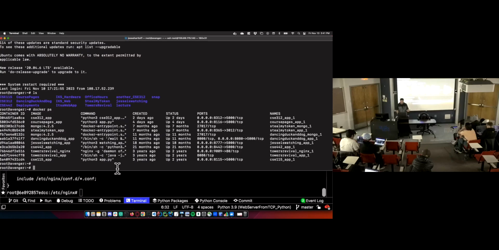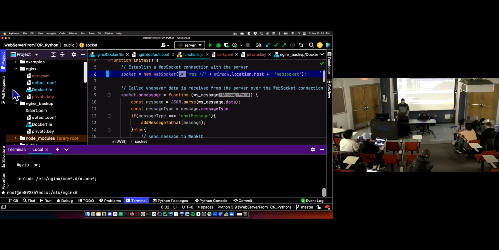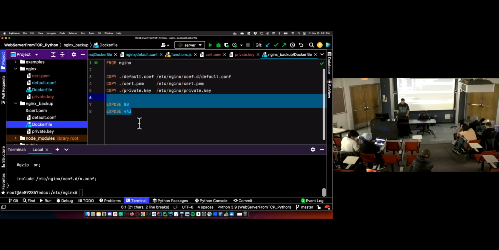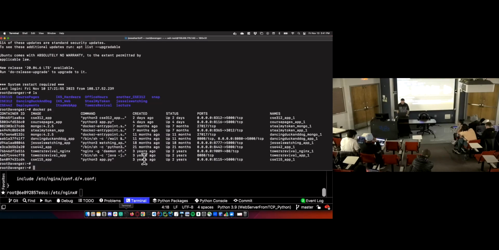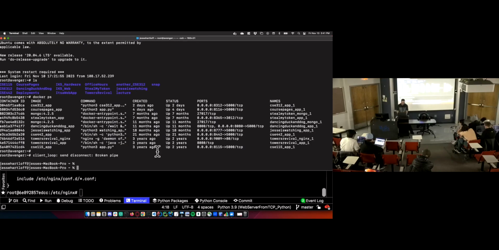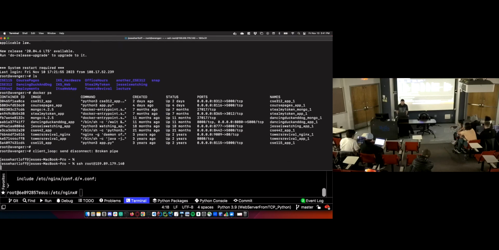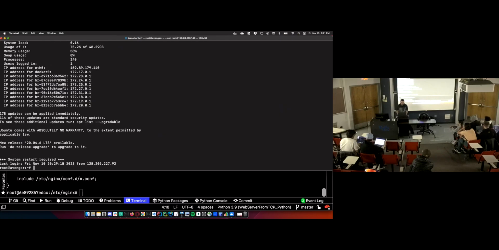I'm going to cheat a little. Did I not? Oh, I really didn't do it here. I'm going to cheat a little more because I don't remember the syntax and I don't have it in my other thing. But here I am back in my container, in my DigitalOcean droplet, where we're going to deploy the app.